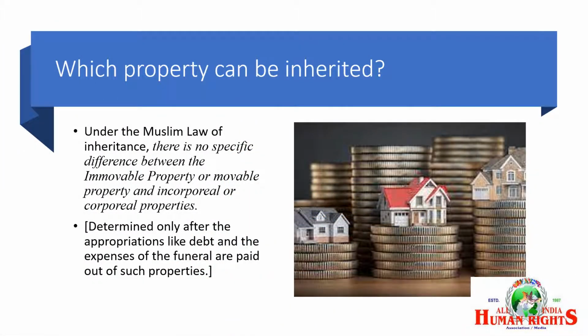Secondly, it is important to know which property can be inherited. Unlike Hindu law, Muslim law sees no differentiation between immovable property and movable property. Therefore, they are both treated alike and kept under the same category while distributing them. The total worth of the property is determined only after appropriations like debts and the expenses of the funeral or burying are deducted from it.